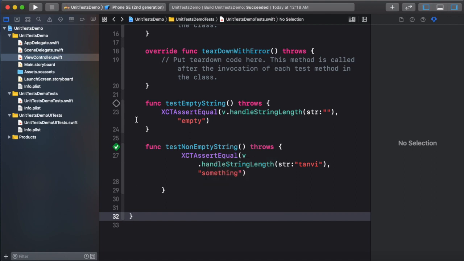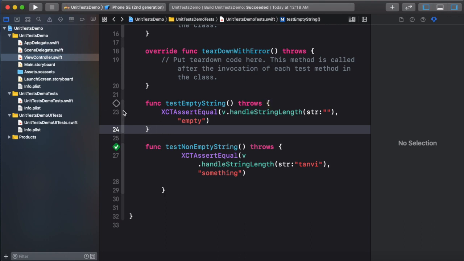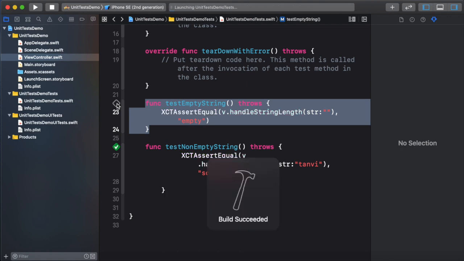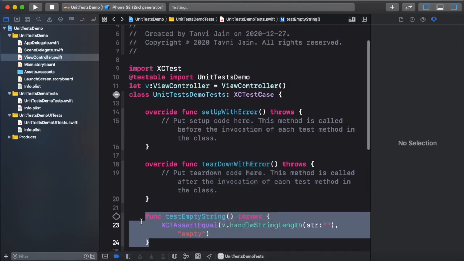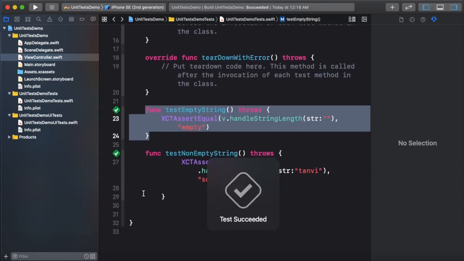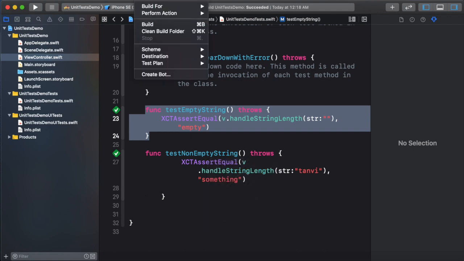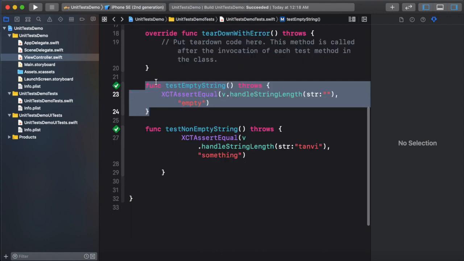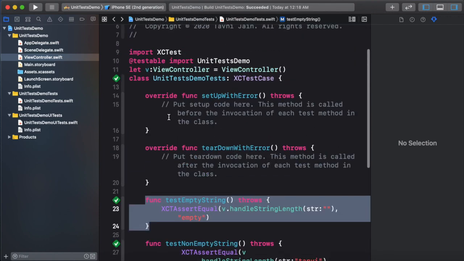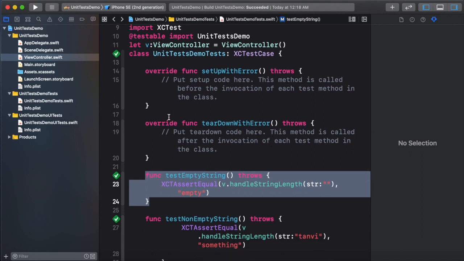There isn't any issue. We can similarly test other methods also, and we can run all these tests together by clicking on Product, and under Product clicking on the Test menu. So yeah, that's it for now, and there could be so many examples of this which you can apply in your real-world applications once you start using it.